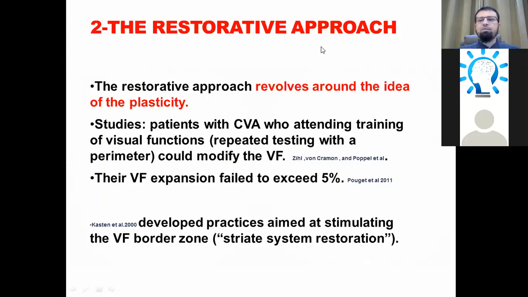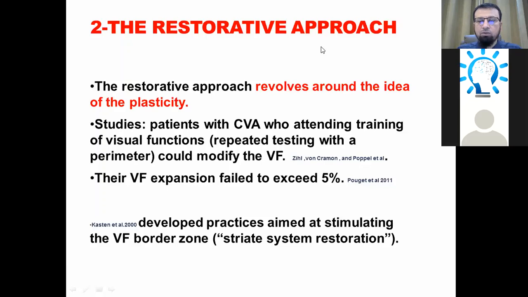The restorative approach depends on the exercises given to the patient to improve their visual field. And actually, there is low evidence in this theory, and a patient who is not improving within the first 2 or 3 months might not increase the degree of the visual field. There are some machines that will tell you use this machine and it will improve your visual field more. Actually, the results of this research are still limited. There is low evidence on this intervention.